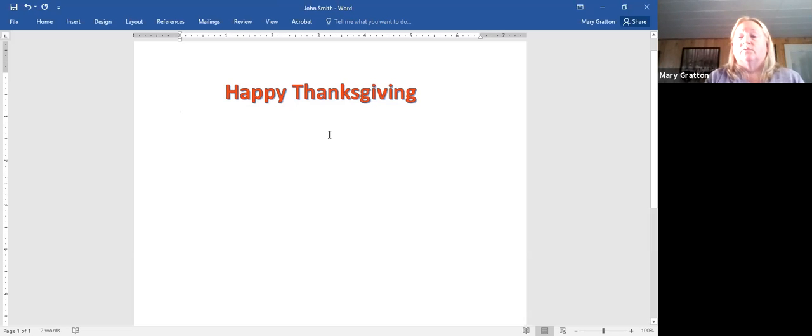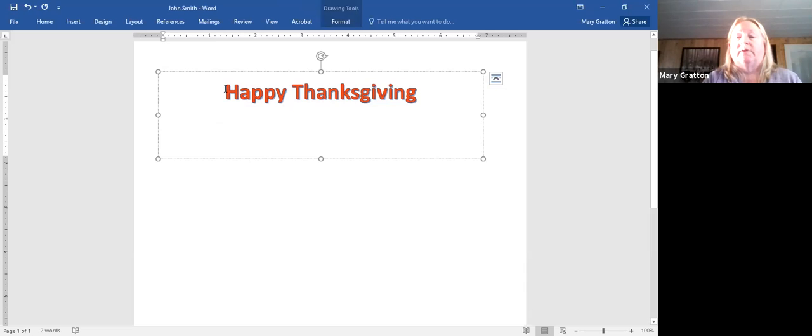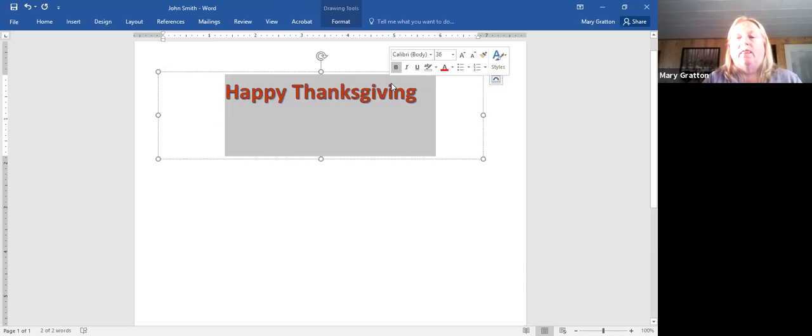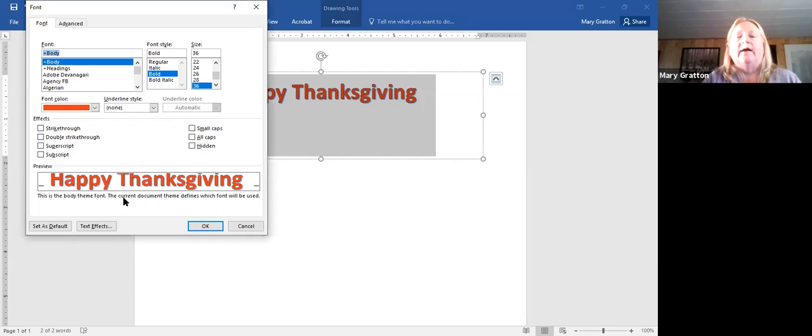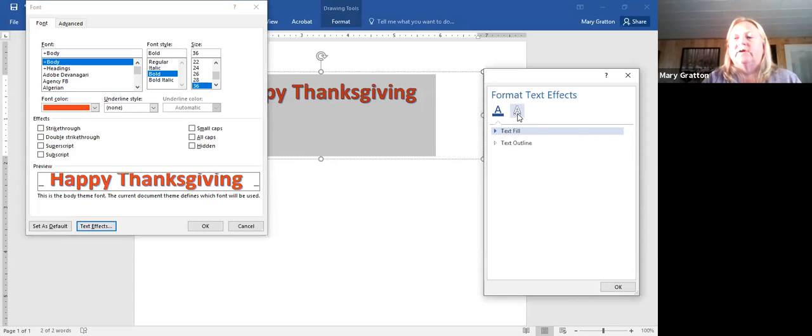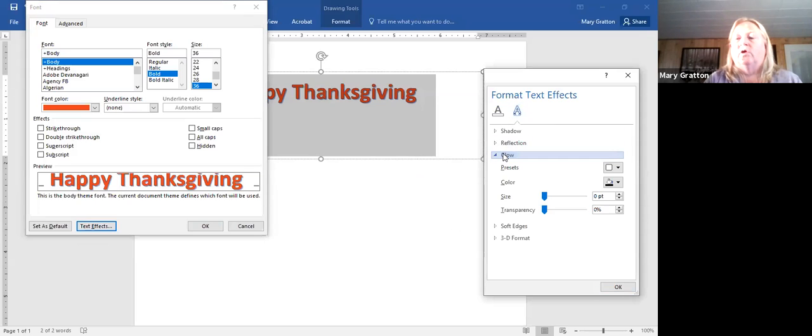So you can also, with this, I'm going to have a little bit more fun with it. Going to the same place again, right-clicking, going to font, hitting text effects. See where it has this other line here? I can add some more effects to it. I'm going to do glowing, and I'm going to increase that. And I'm also going to increase this a little bit too on there. Hit OK.